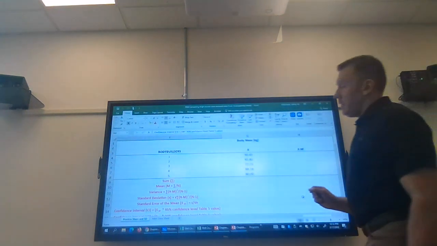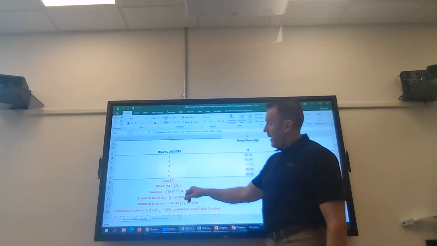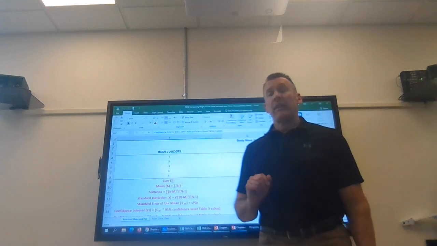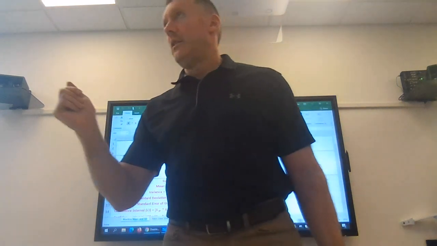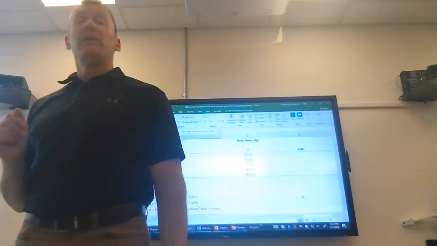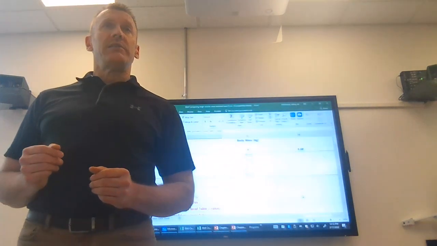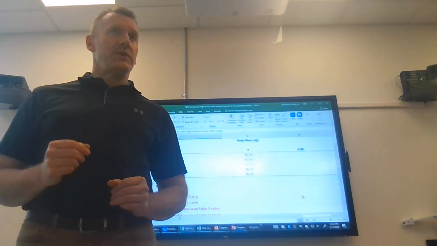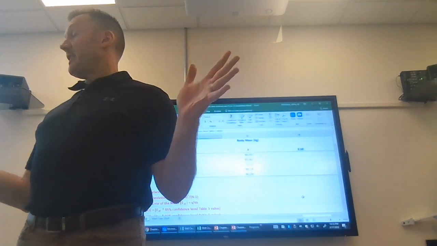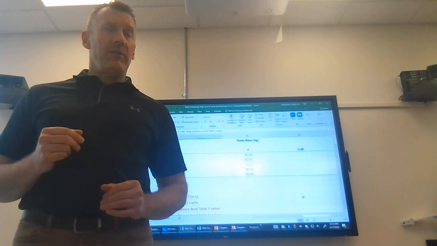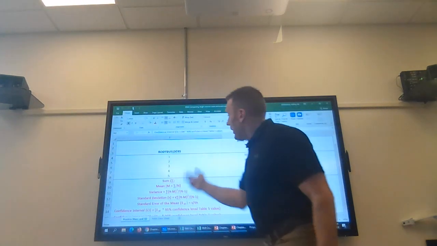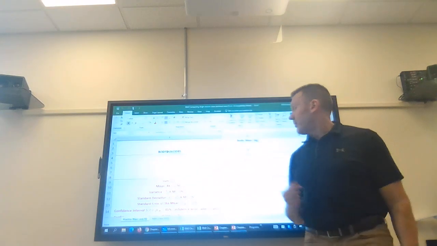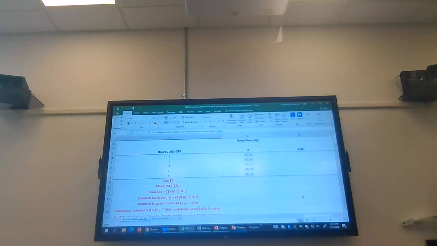So just to review, why is it that we subtract 1 from the denominator on the variance? What's the reasoning for that? More representative of the population. Yes, so you would expect the large population to have a lot more variability in scores around the mean versus a much smaller sample, which would be expected to have a much tighter variability around the mean. So we subtract 1 in order to get a larger number for the variance and standard deviation to be more representative of the population. So go ahead and work your way through here.